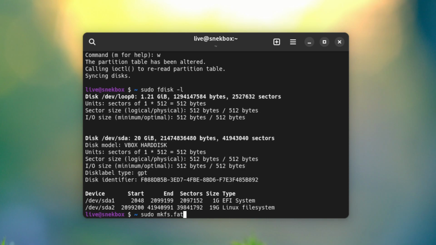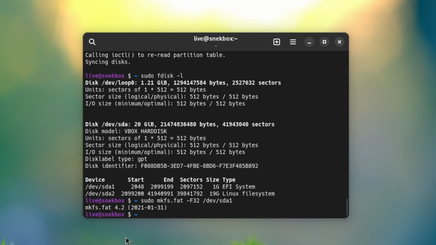So by the way, in general, whenever you're messing around with the boot partitions, always go for FAT, which is like DOS days stuff. It always works. So I need a FAT, file allocation table, partition. It should be 32. I hope I'm doing it right, but let's see. And I want to create this on device sda1. Yeah, okay, it was right. So it works. So I just created myself a FAT file system on the EFI partition.